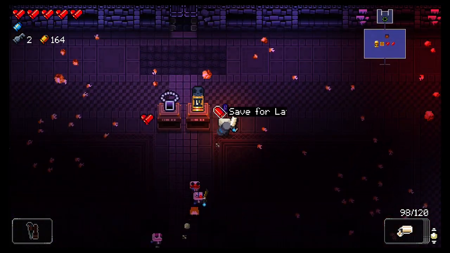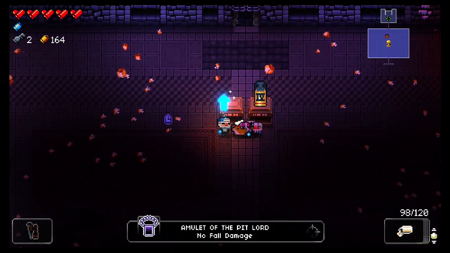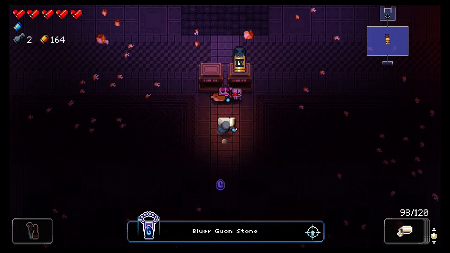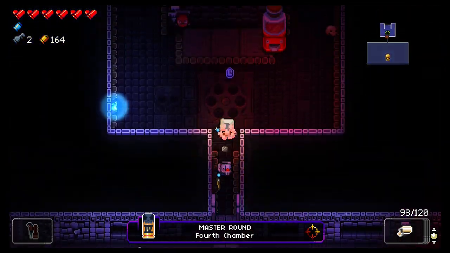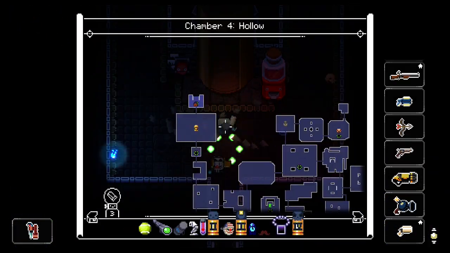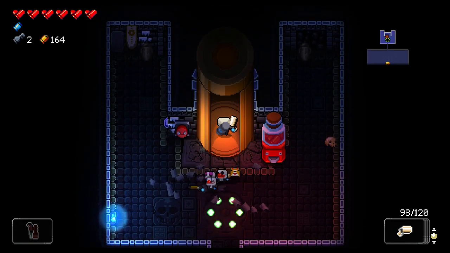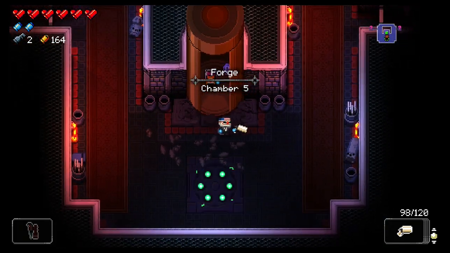And there's another perfect boss. Here we have a synergy. It's made my blue Guon stone faster and bigger. It's always useful. Now, I would say that's been a perfect four bosses in a row, but the reason I showed you the alternate universe on the first boss is because I actually took a hit on the first boss, which is kind of annoying since it's the easiest boss. Chamber 5.